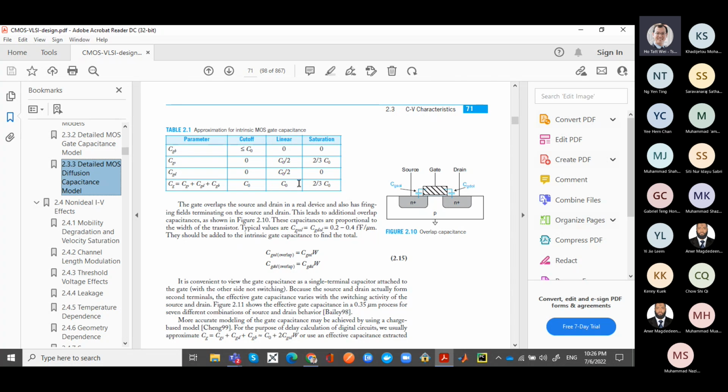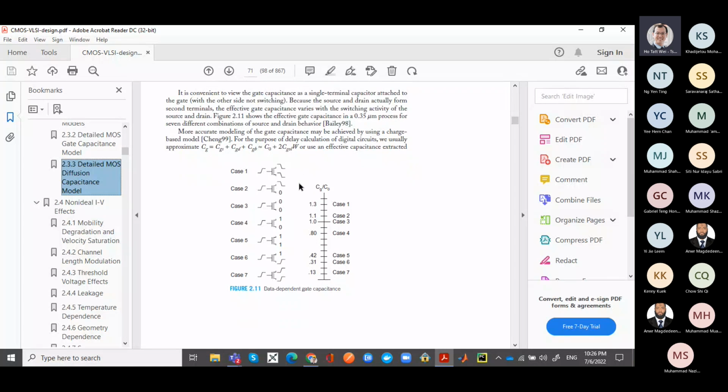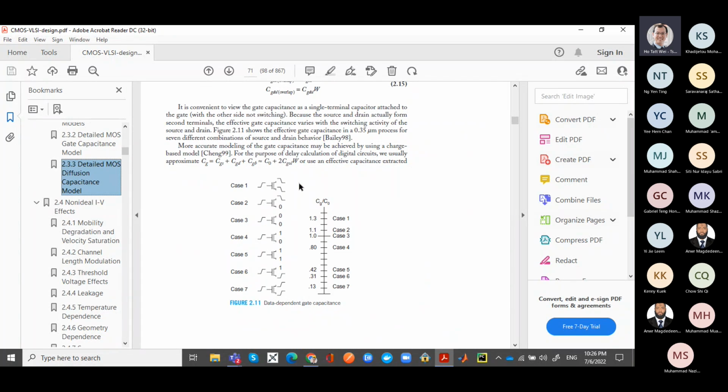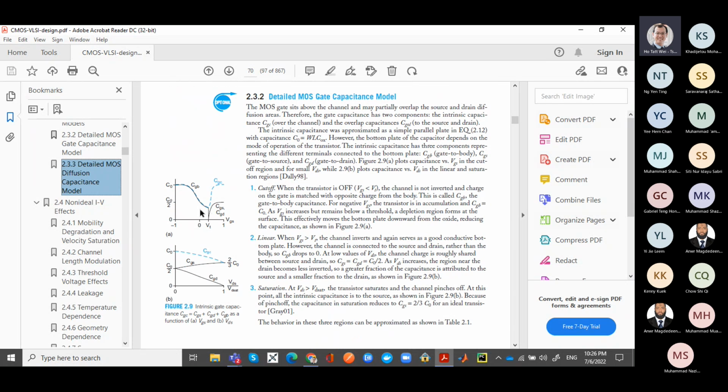So you have a situation where the capacitance is dynamic. And this is the reason why you would probably need SPICE simulators to really get a good estimate of the speed and the circuit switching, if you need that, because the capacitance all changes as a function of VGS and VDS. So this is something for you to be aware of.